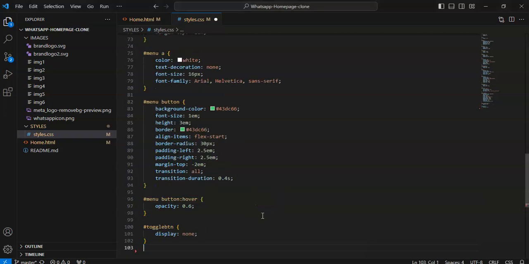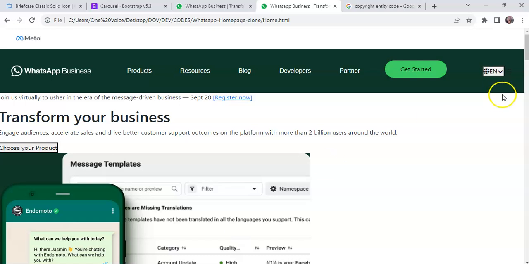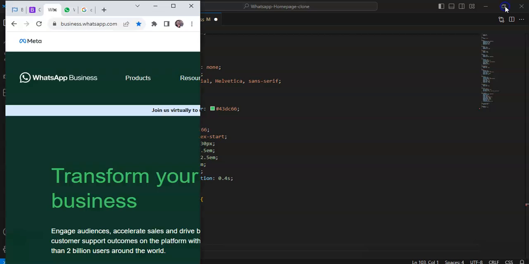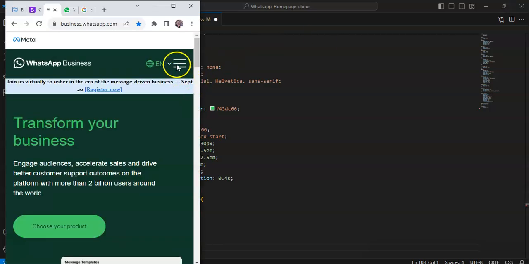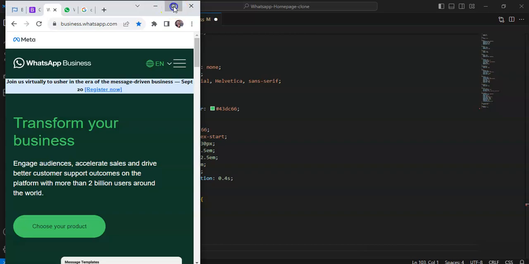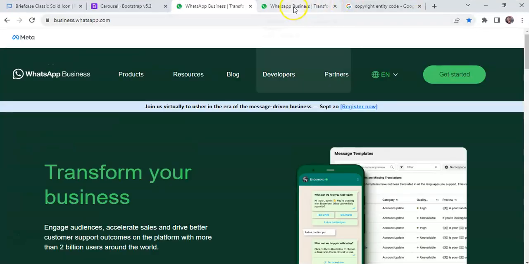So next, remember we added a toggle button, and this is the toggle button here. If you zoom in, you'll probably see it. I showed us in the beginning, it's color black, and that is the button that shows when we are on smaller screen size. Can you see that the nav bar disappears, all the links have disappeared, but this one shows now. So when you click on it, it opens all of this. And I said we will not do that much because it has some JavaScript work with it.